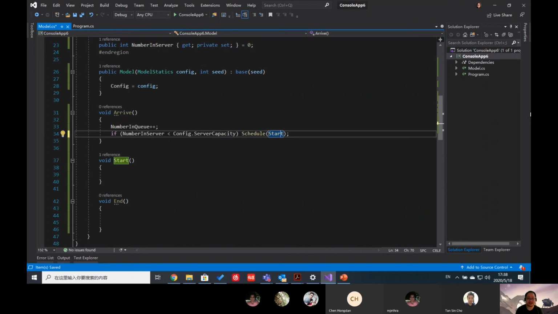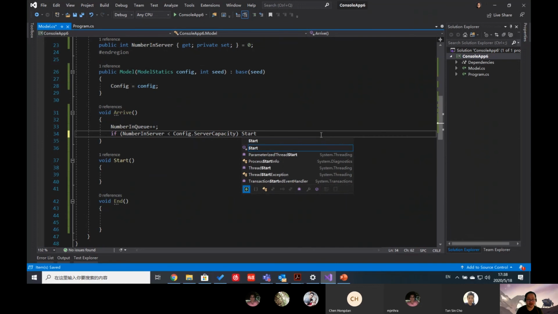In this case, the effect will be the same as just calling this method to execute it. So these two are equivalent in the effect of running the simulation model, for the current case. Later I will show you what the difference is between these two approaches.